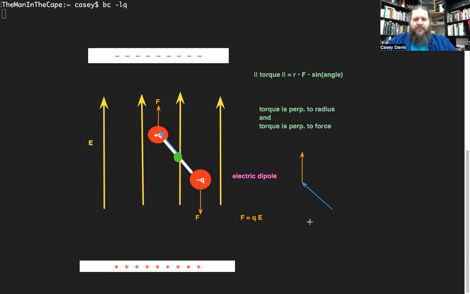Is it out of the board and into the board? Yeah, outwards and inwards. Because these two vectors span the entire plane. They're occupying both dimensions, up, down, left, right, in the plane of the screen or the board. The only way to get perpendicular to both of those is to leave the board and go outwards or inwards. So the only possibilities for torque in this scenario are straight out and straight in. It won't always be out and in. It's going to be whatever two directions are perpendicular to both the radius vector and the force vector. But in this case, outwards and inwards are the only possibilities.